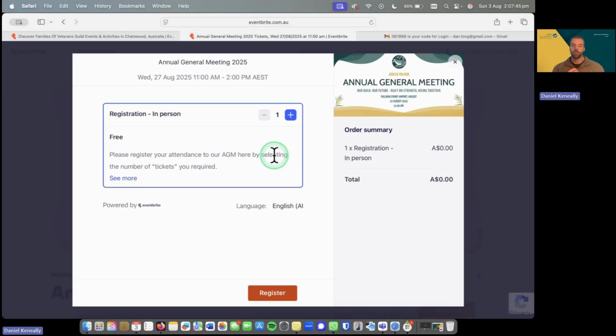This is more if you are trying to get better at the internet and you want to try and register yourself. If you do register yourself and you're unsure if it's worked, again, please call us at the end of your registration and we will be able to see on our end if that registration has gone through.